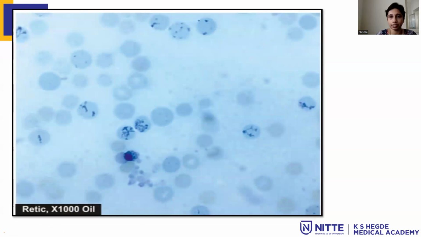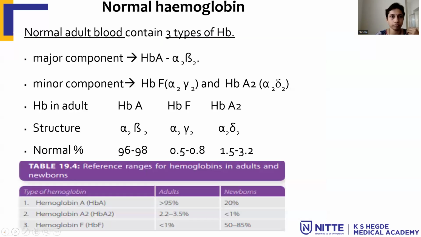We have a stain called supravital stain, which is methylene blue or brilliant cresyl blue, which will help in identifying these reticulocytes, which are one step before production of the most mature RBCs. This ribosomal RNA material will be seen within the reticulocyte as a filamentous structure, which will take these stains, methylene blue or brilliant cresyl blue. So this helps in knowing the percentage of reticulocytes in the peripheral blood.